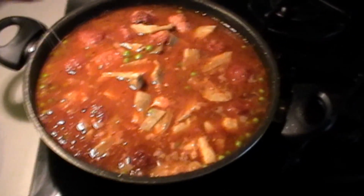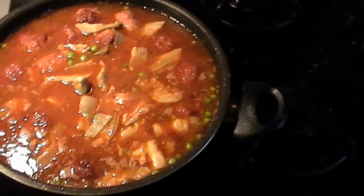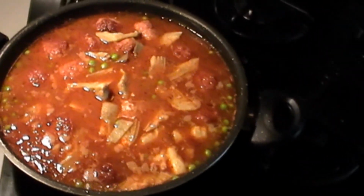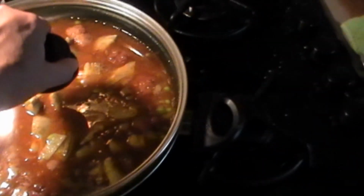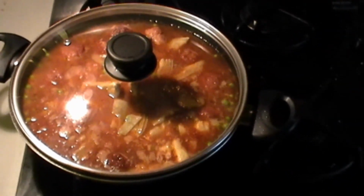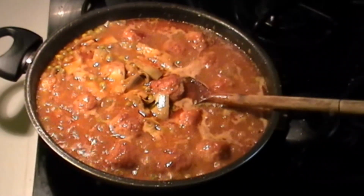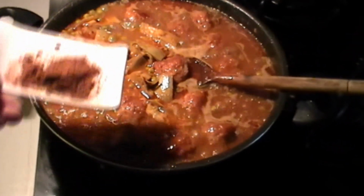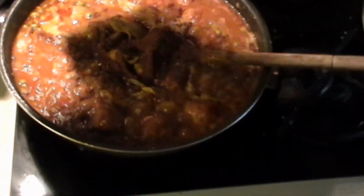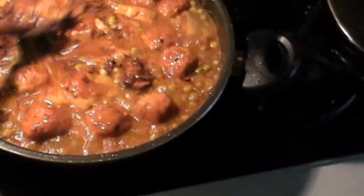And now all we have to do is add a little bit of salt, because the chicken stock will have had salt too, but the peas are quite sweet, so we do add a little bit more salt. And cover it up. And we leave it simmering for about half an hour. And if you like, about halfway through the cooking time, you can add the cocoa powder. Mix it in well, and that will dissolve in with the sauce, and leave it now for another 15 minutes.